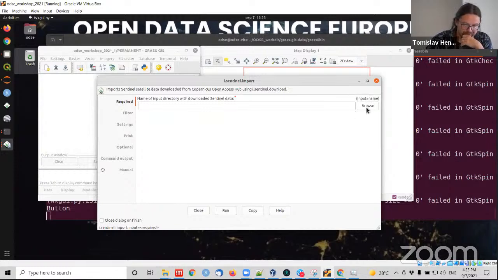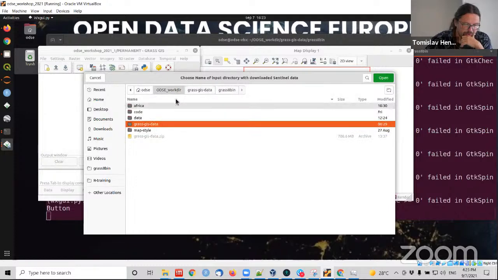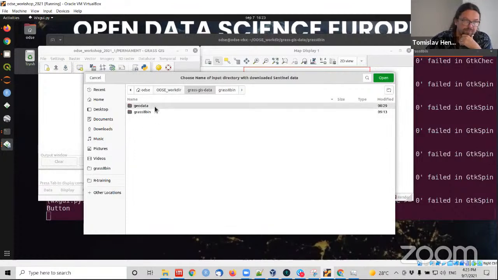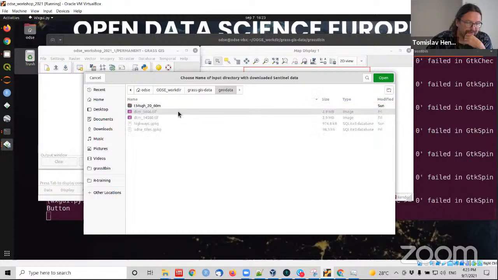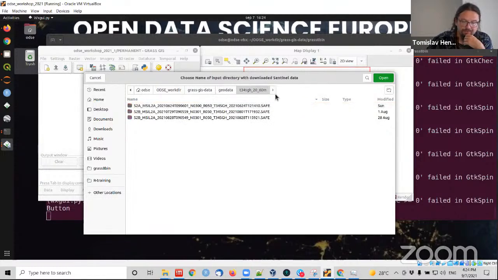It's automated. In our case, I will go to ODS work, grass GIS data, the zip file we downloaded, and here geodata, and here's the directory with our Sentinel scenes. So I choose this.